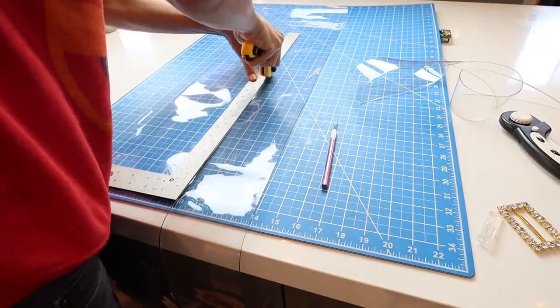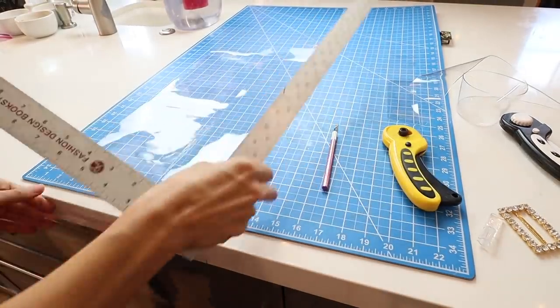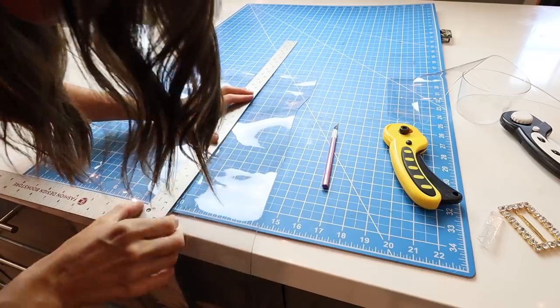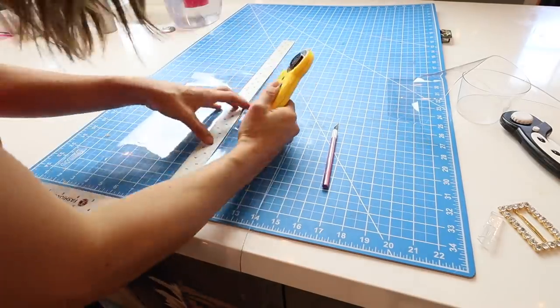Now, as you cut, you're gonna go the length of your ruler, and once you get to the end, you just need to slide the fabric back towards yourself, take your ruler, line it back up on the part that you've already cut, and sort of finish the line so it's nice and straight.